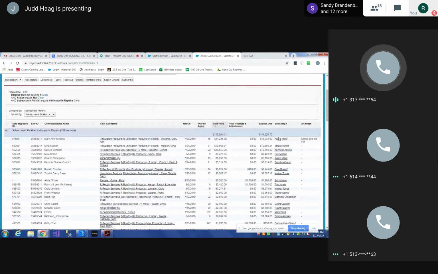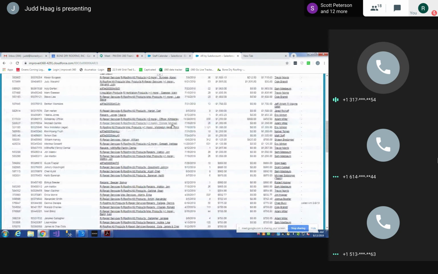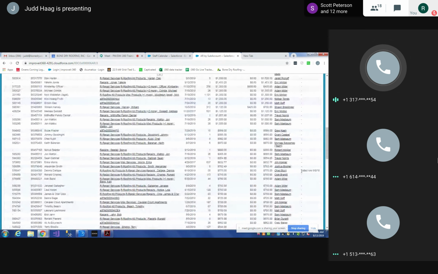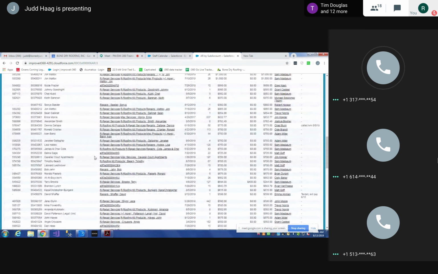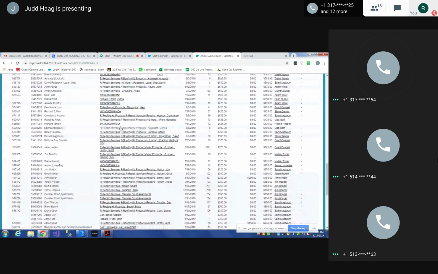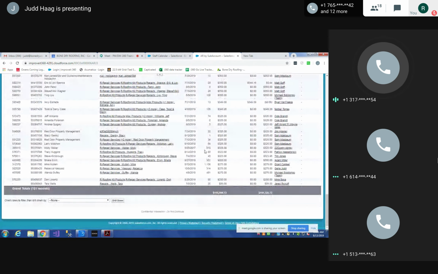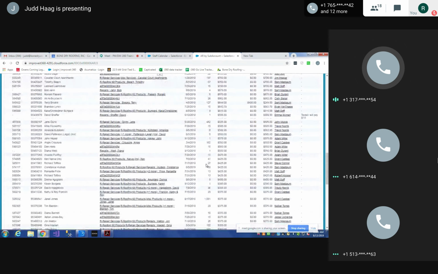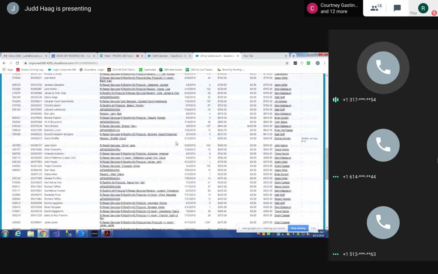So you can see, looks like Adam Miller put in an AR note here for this one. Chad Buck put in a note on his. Here's Emma's customer, David Schaefer, that we put in the note on. But we see the exact same notes from our department AR report as what the sales reps see from their report and they enter.